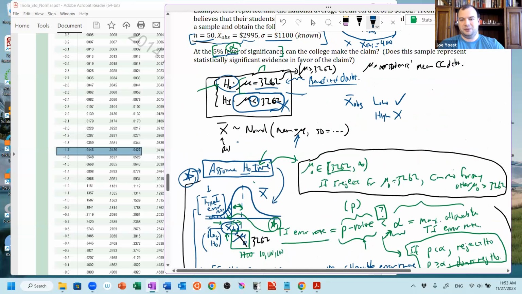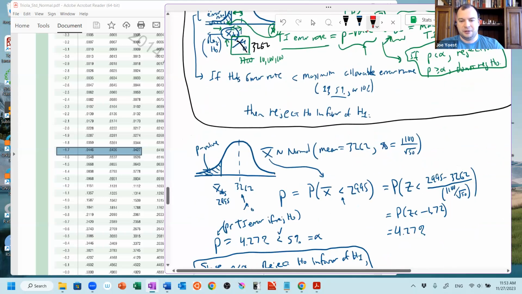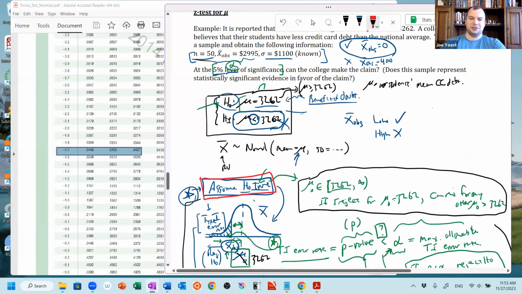Well, the practical reason that we do it this way is it lets us make this huge statement here: assume H naught is true, which lets us do this, which gives us enough meat, so to speak, that we can actually run a computation. If I wasn't able to do that, if I didn't argue with this kind of backwards type of argument, if I said, I think mu is less than 3262, like, what do I think mu is on the basis of this sample or something like that?